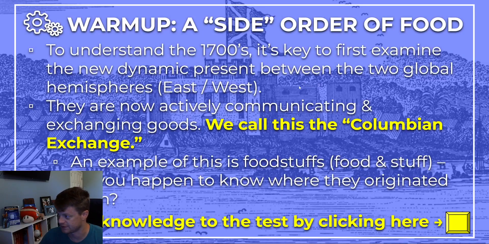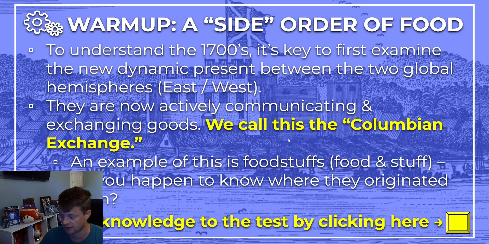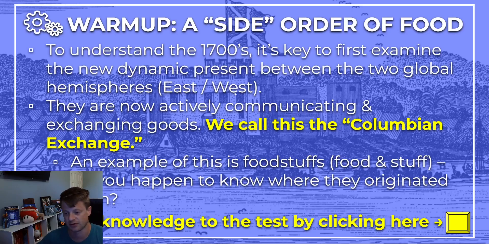First things first — we're going to take a moment to look at something called the Columbian Exchange. By the year 1700, this has really come into full force, having been going on for roughly 200 years. The Columbian Exchange is basically the idea that once Columbus makes his voyages and the hemispheres are now connected to one another, how do they actually begin exchanging ideas and goods? Things are crossing the Atlantic now — and it's not just food, though we'll look at some examples. More broadly, we refer to them as foodstuffs.